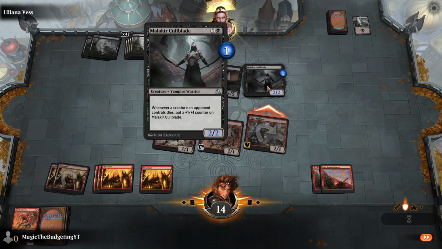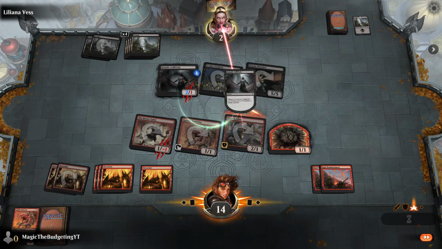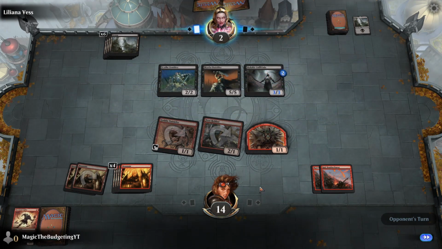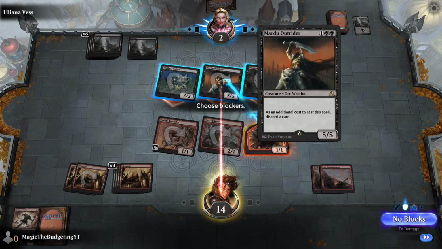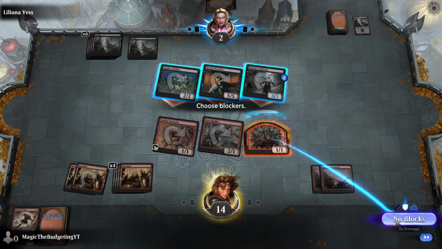Now, we do lose a creature, which means this Cold Blade is getting a little scary. But she has so little life left, it's not really going to matter. We're going to be able to end the game next turn anyways. A lot of times, winning in this way is just about... Do we want you to attack? You don't have lethal, right? So it doesn't matter.